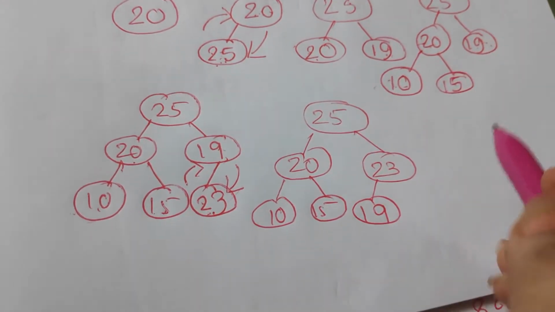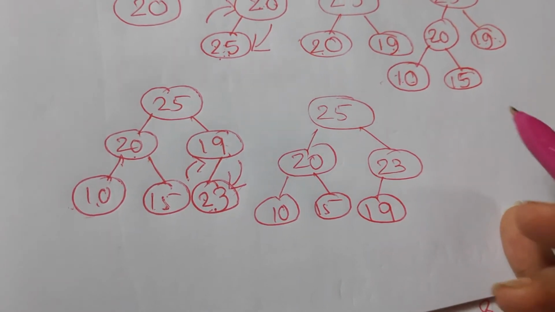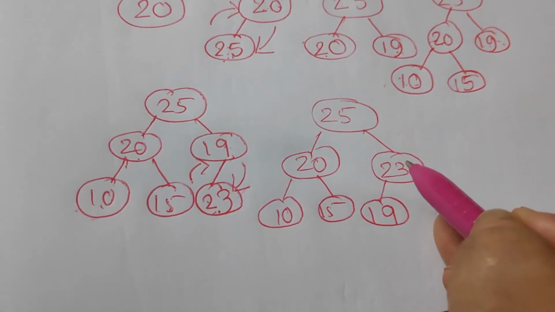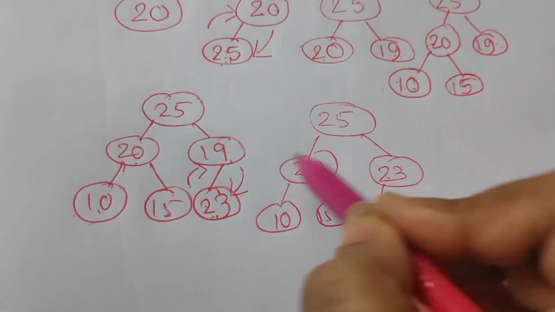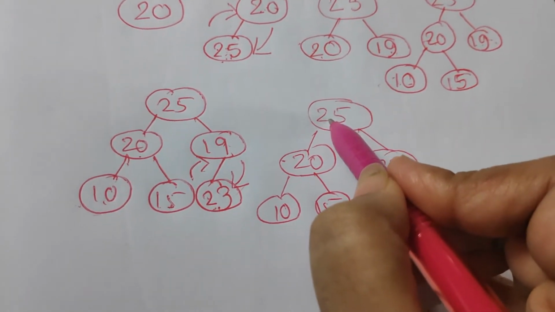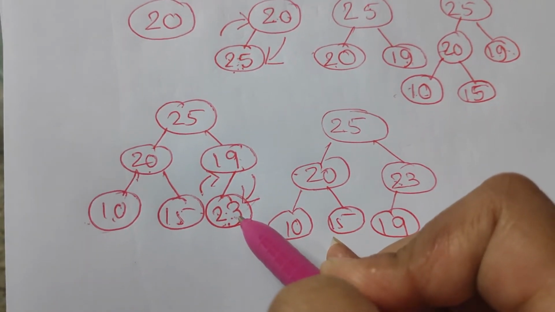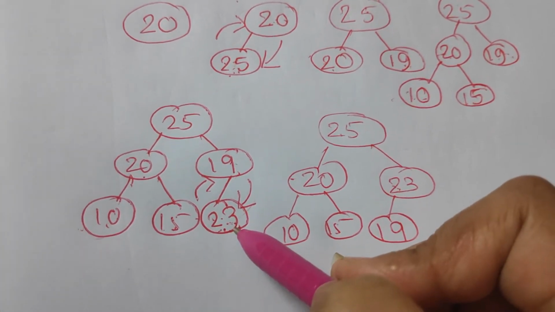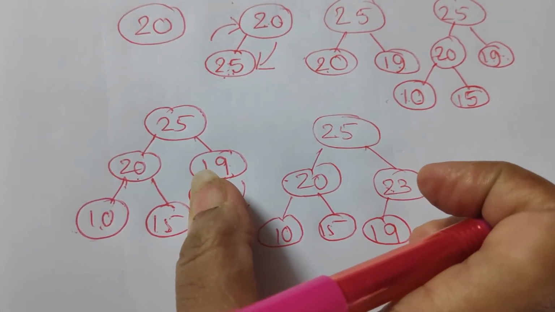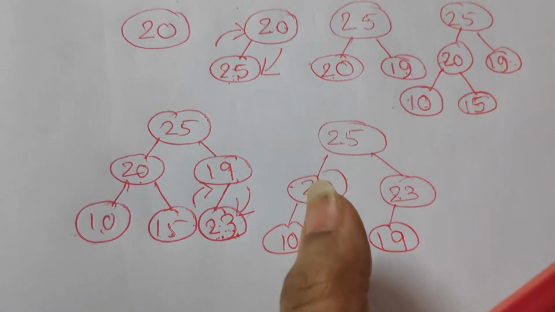Clear? Now you should not stop here. Before we proceed, it should also be compared whether 20 and 23 both are less than 25. So you see, 23 is the newly inserted node. Before 23 was inserted, the tree was a perfect max heap, correct?